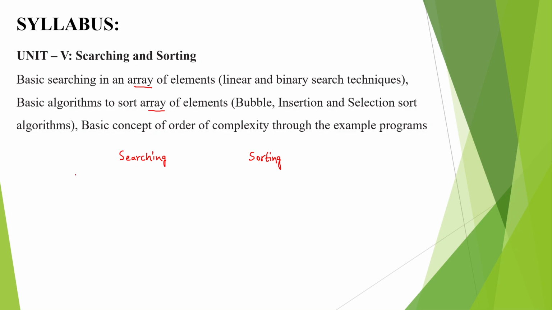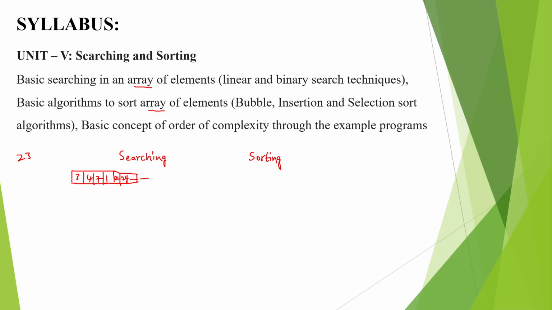Searching means what? Given a list of items, maybe say some n number of elements you have in this list, that n we don't know how many. All these items are filled with values, like 3, 4, 7, 1, some randomized 22, 24. What values we have, we don't know. So I'm asking you to look for a particular value, say 23, whether it exists in the list or not.